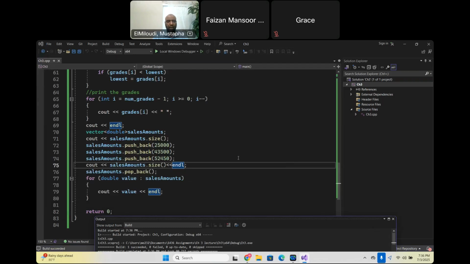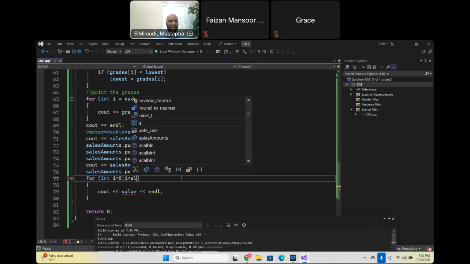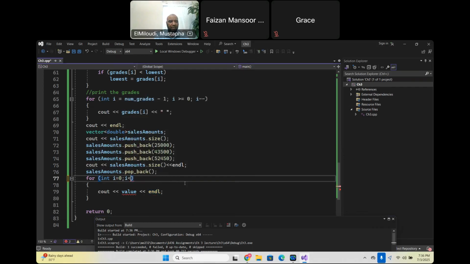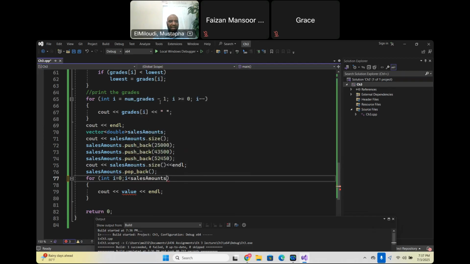And by the way, you can also use the square brackets that we use. For example, instead of using this, I can use the original or the traditional loop. Let me show you. I'm going to put here i equals 0, i all the way to sales amount, whatever the size is. i less than sales amount dot size.